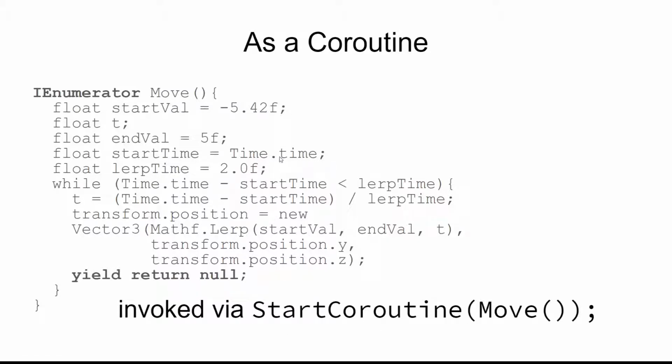So it might have gotten called from an update or triggered, kicked off, whatever, but it's not happening inside the update anymore. So the fancy piece of it is just this one simple part, yield return null. What yield return null means is that you want to basically yield until the next frame update. So now this inside loop here is going to run at roughly your frame rate, right? Your updated frame rate.